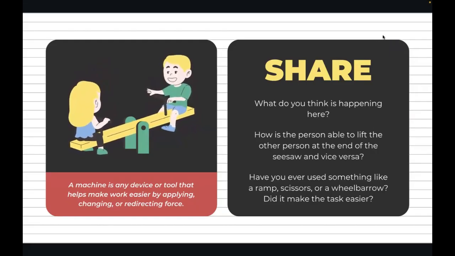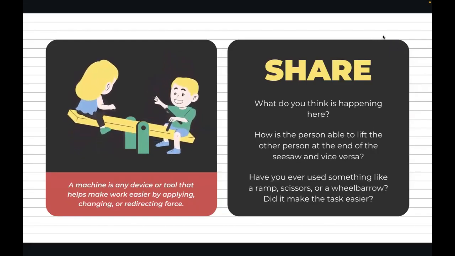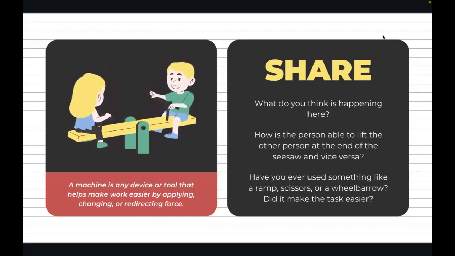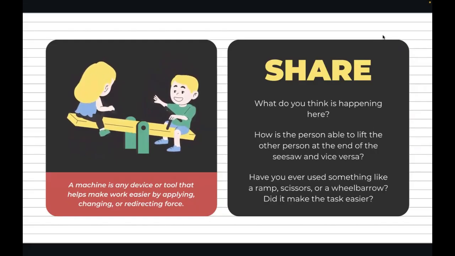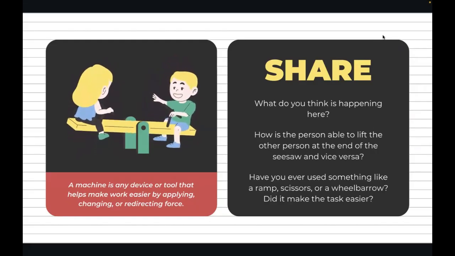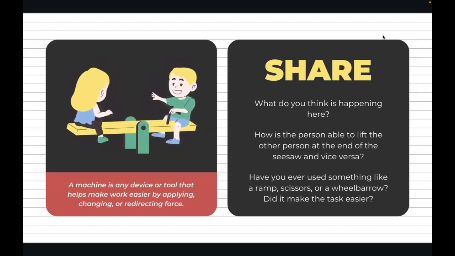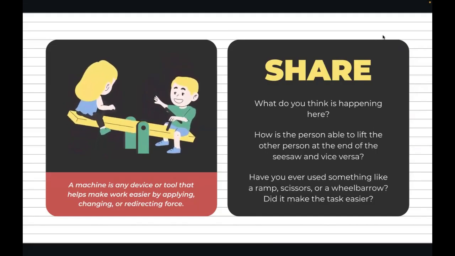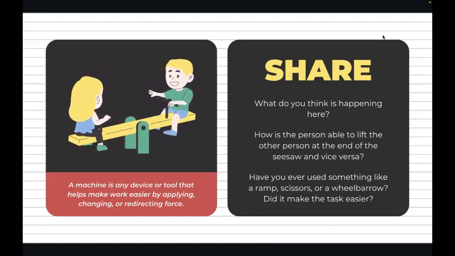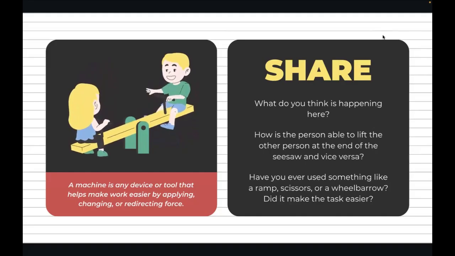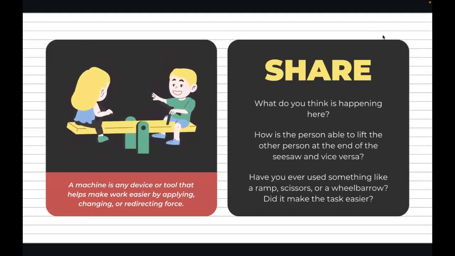How is one person able to lift the other? And have you used something like this before? Anyone can speak out. Can I go? Yeah. Okay, so as I see, it's a seesaw, and I'm guessing it's because of someone's weight as you push up. So is it mechanical and gravitational from kind of last week? I'm not sure what machine it is, like specifically what it would be called though.